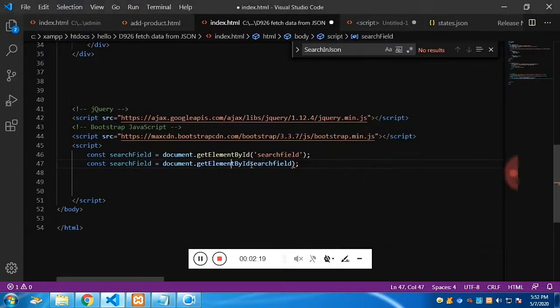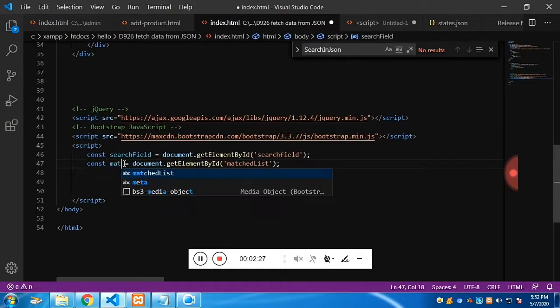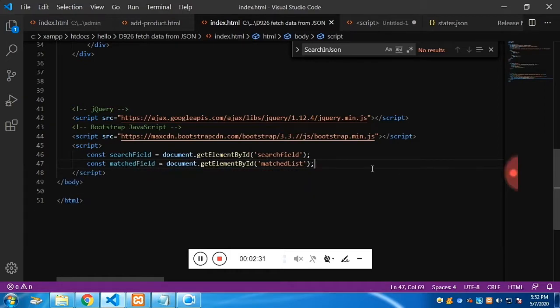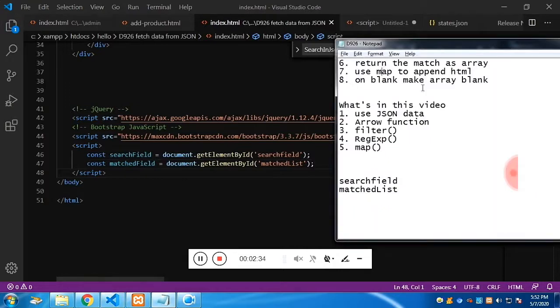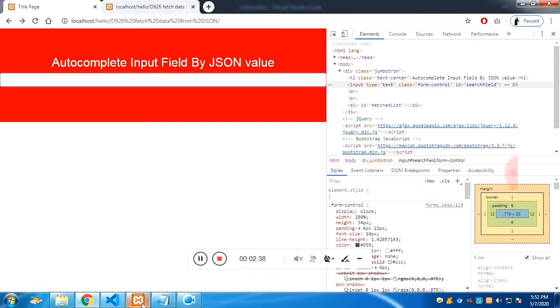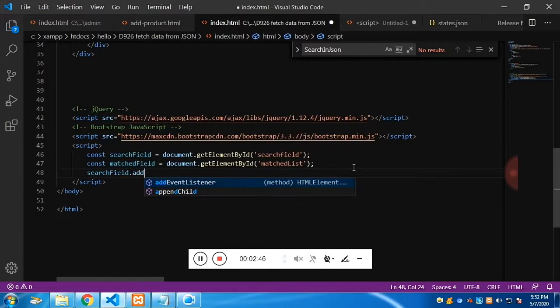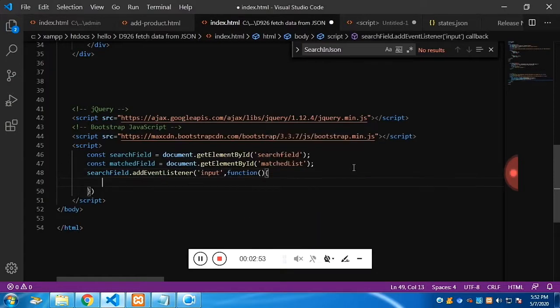getElementById is a function, and we need to pass the ID in single quotes or double quotes, and name the element appropriately in JavaScript, so that we can easily call just the variable instead of using the whole getElementById syntax. Now the search field is what we are looking for. Get the variable of the search field and add a listener. It's not a click listener, it's an input. When we input, we want the function to get executed.